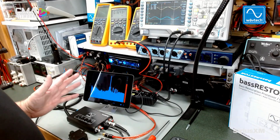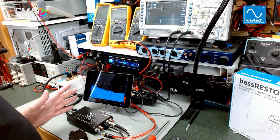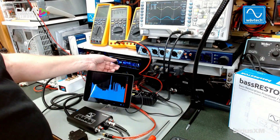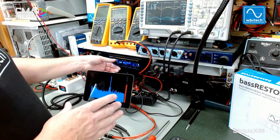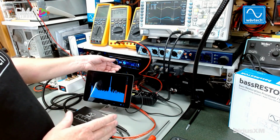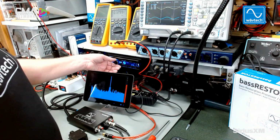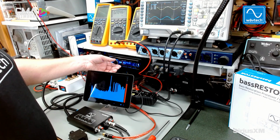So with any factory radio, for example, you're going to be tapping into the speaker level outputs, and every radio is going to have a volume point on the master volume on the factory radio where the output starts to become distorted. That's going to be your maximum signal level that's clean. And so that's the first thing we want to find. Now I'm showing this with test equipment here, but you can actually do this pretty easily by ear. Listening to your factory speakers, start turning up the radio until you start hearing distortion.